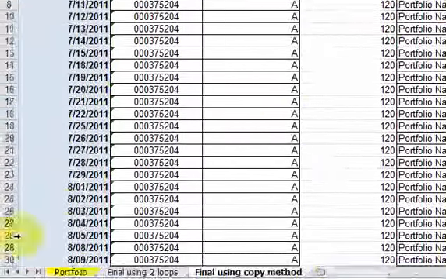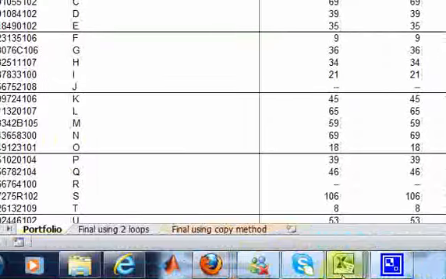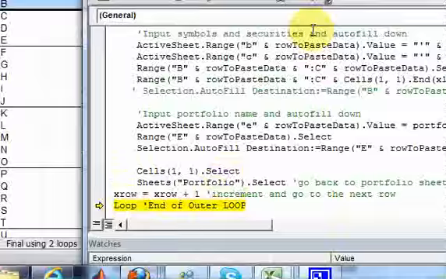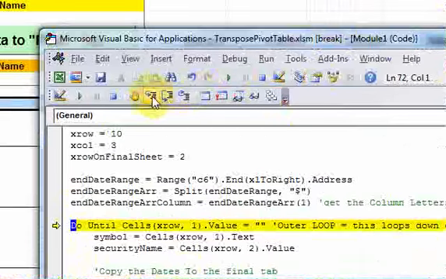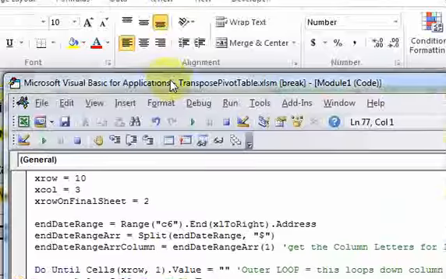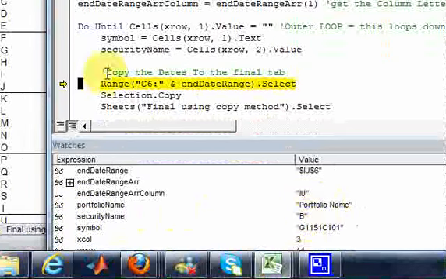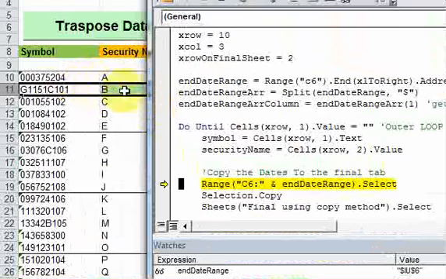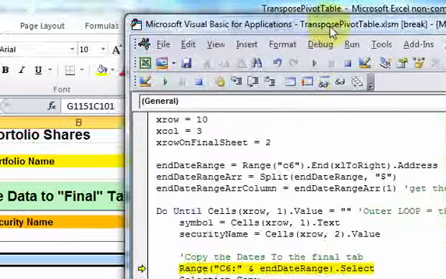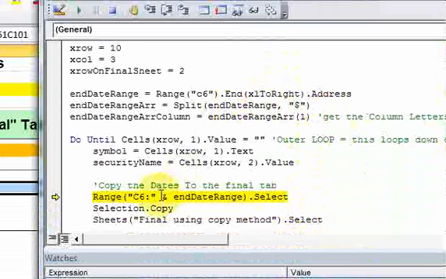So when I'm done with that row, I want to go to the next one, and I do that right here. xRow equals xRow plus 1, and I just keep looping like this. And now I get a new symbol and security name. Here you can see my symbol starts with G, and the security name is B, and that corresponds to the new row, row 11. And now I'm just looping, doing the same exact thing, right? I copy the dates again.